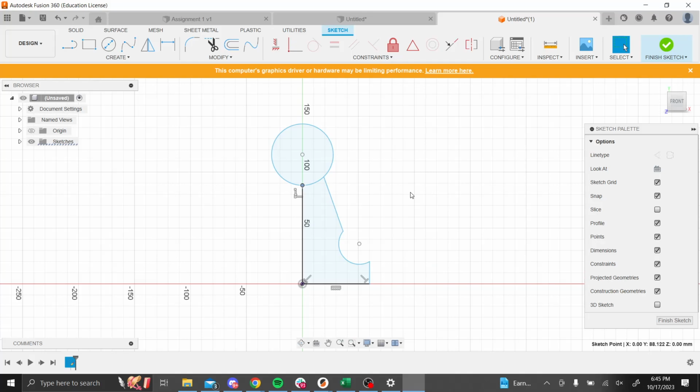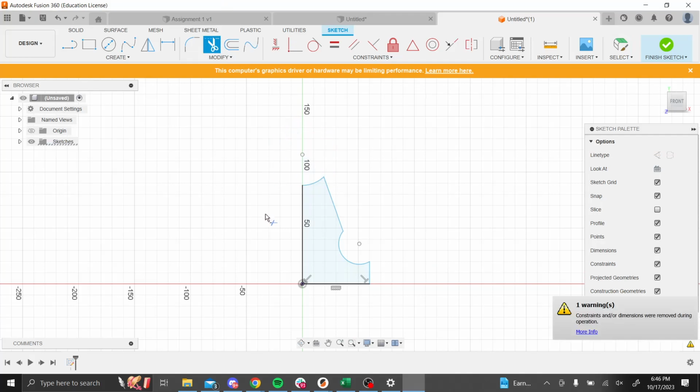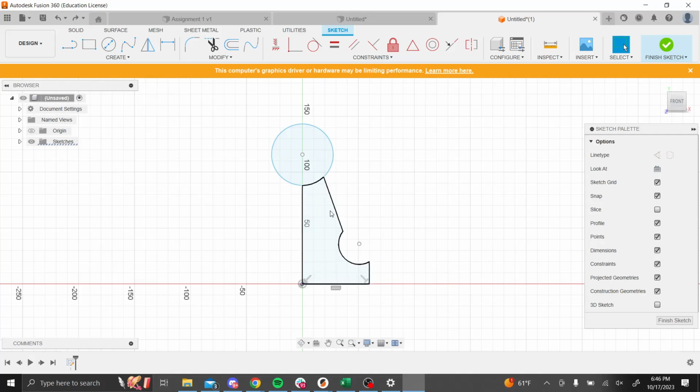Now that I've drawn it, we can go and modify it to make it exactly how we want. For starters, I'm going to be using the trim tool to cut this circle in half, but if I try to cut it right now, it's just going to cut most of it away, and we don't want that. So we're going to add a line that separates this circle in half. I'm also going to make this a construction line. I'm going to go into construction lines a little bit more next week, but this is a good example of when you want to use one.